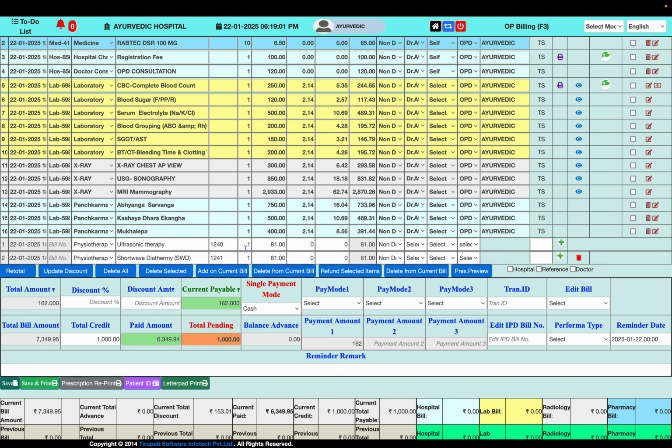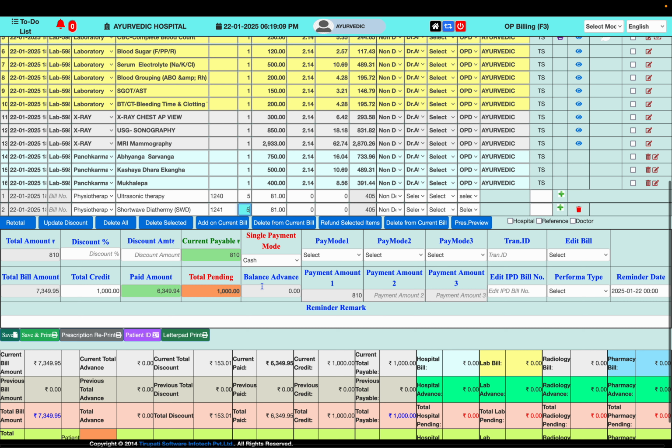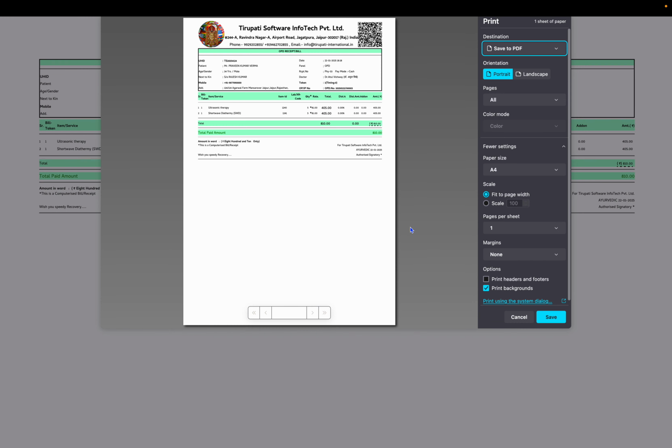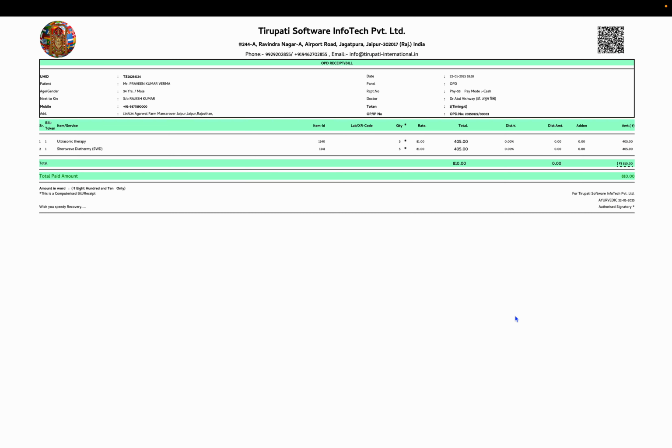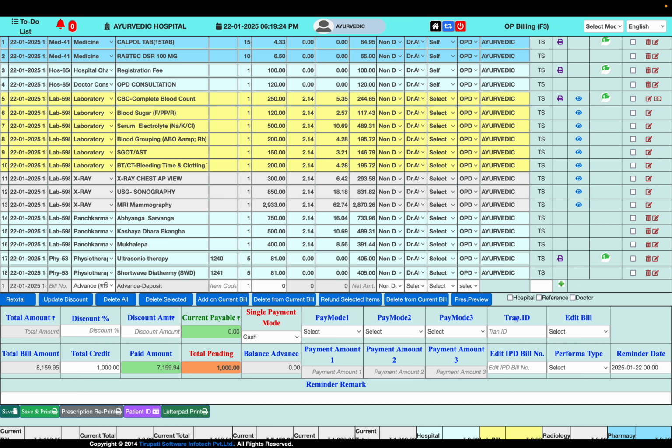So we can do, like, 5 days of therapy that we like to give. We make the billing for the patient, and then the therapy request will be raised. After billing, this request goes to the therapist department. The therapist department will be able to plan the requested therapy for the patient.